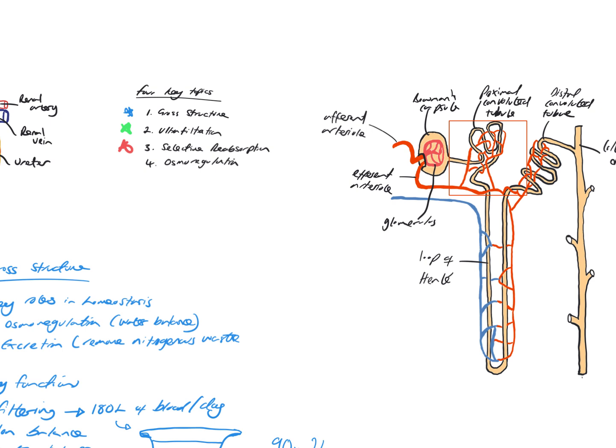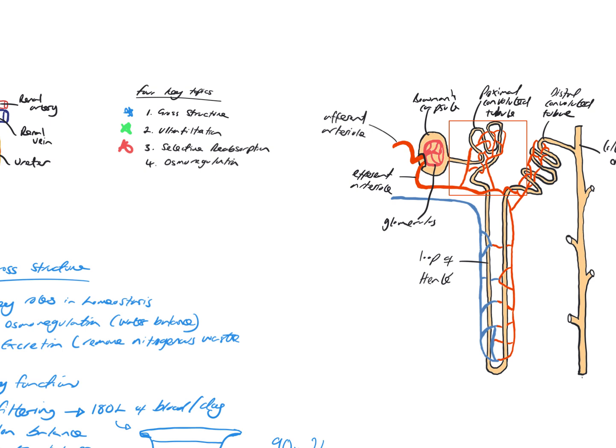It is the site of selective reabsorption, and in relation to this, your kidney is going to be filtering up to 180 litres of liquid per day approximately, and 1 to 2 litres of that then leaves the body as urine. So 178 litres has to then be selectively reabsorbed, and the first stage of that is taking place at this proximal convoluted tubule.